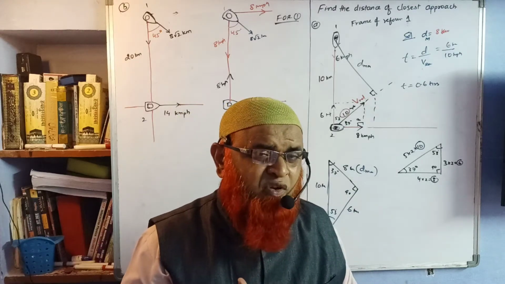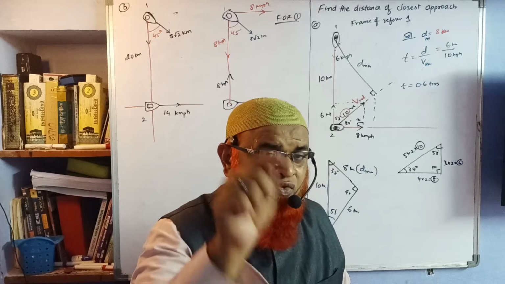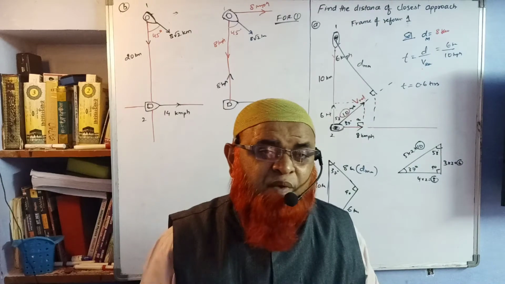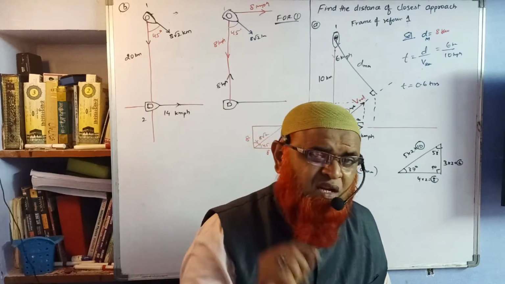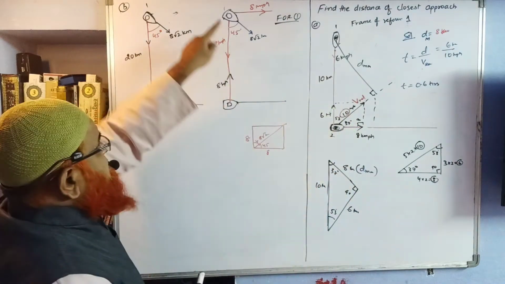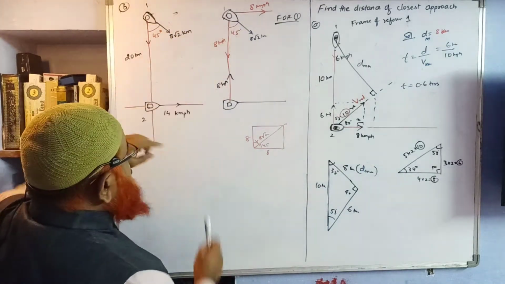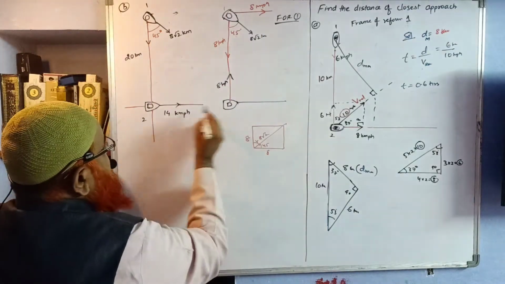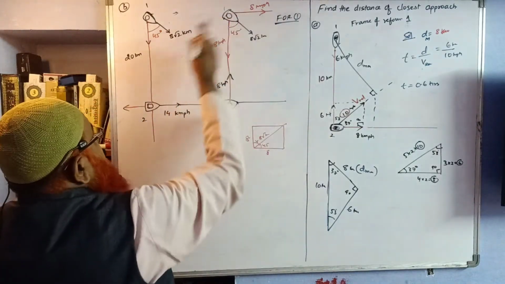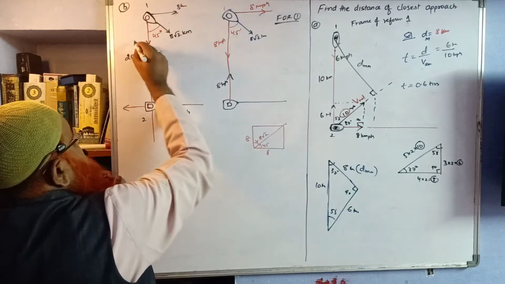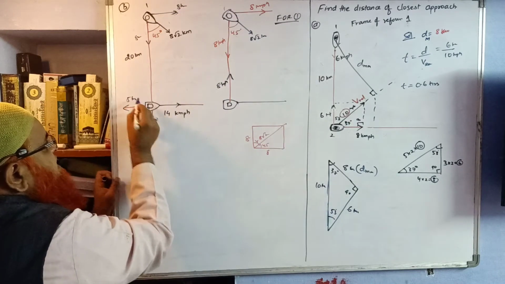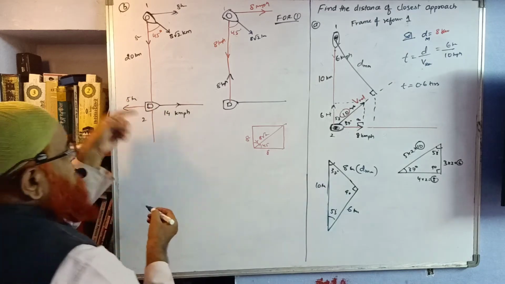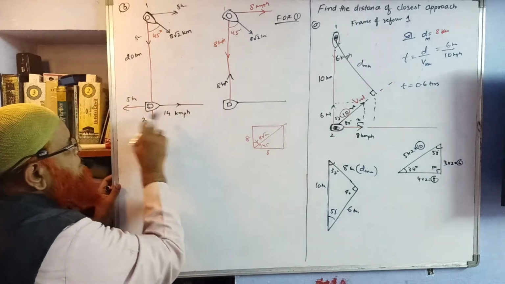For example, your bus is moving with a speed of 6 kilometers per hour. You feel that you are at rest and trees are moving back with the speed of 6 kilometers per hour. That's it. So there is a clue here. With respect to you, this boat which is moving with a speed of 14 kilometers per hour, you have to consider this 8 kilometers per hour which is moving towards right. You feel that its speed is 8 kilometers per hour backwards. So already it is 14 and this is 8.